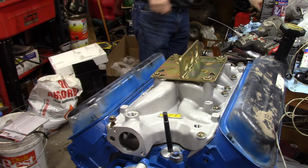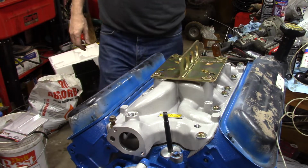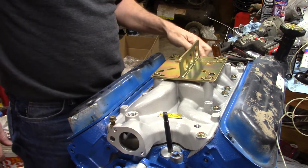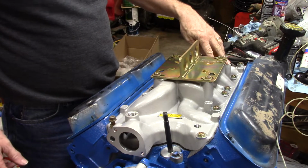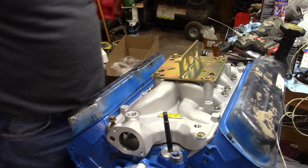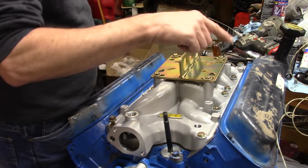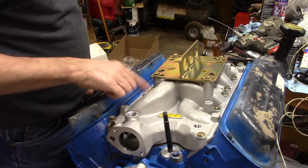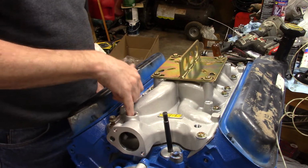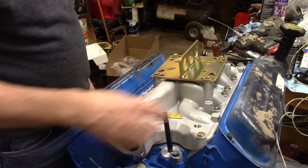Good grief. All right, so I have a vacuum port in the back for the brake, so I have to figure out what hose we're going to use and what fitting I need to put on it. There's a mounting bracket for something. I assume it's linkage for, I don't know, multiple different deals. So a mounting bolt here for some accessory, I assume that's it. Now I have a pretty good sized water hole here, and then one here.